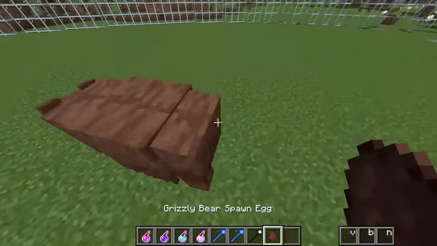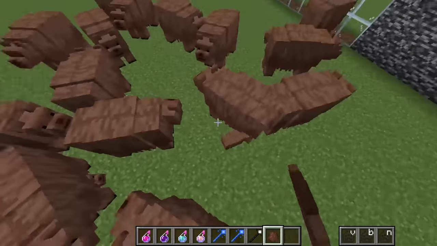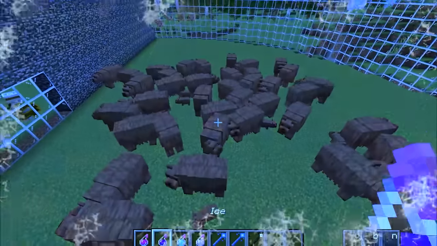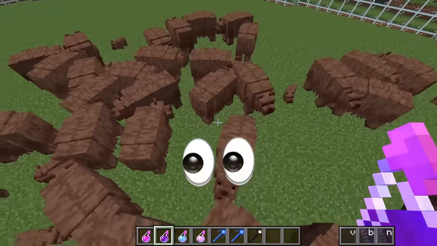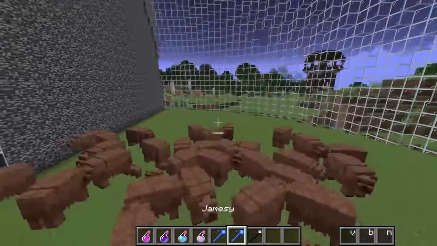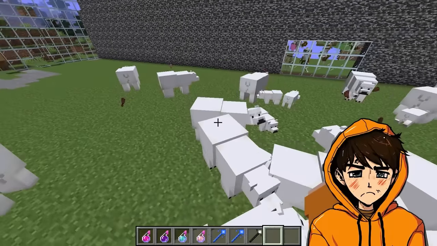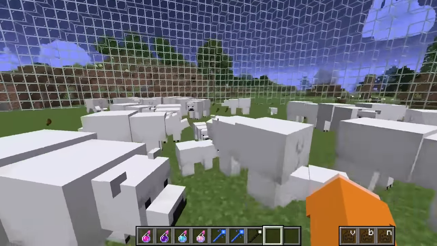Okay, for my base mob, I'm gonna spawn a bunch of grizzly bears, which aren't that powerful by themselves, but I have a plan. I'm gonna splash an ice potion on them, and hopefully that makes something super powerful, but we'll have to see. Let me throw it up, and there we go. Okay, it changed into a polar bear. Oh, that really wasn't what I was hoping for. These aren't that powerful. There's no way they can kill all those skeletons.